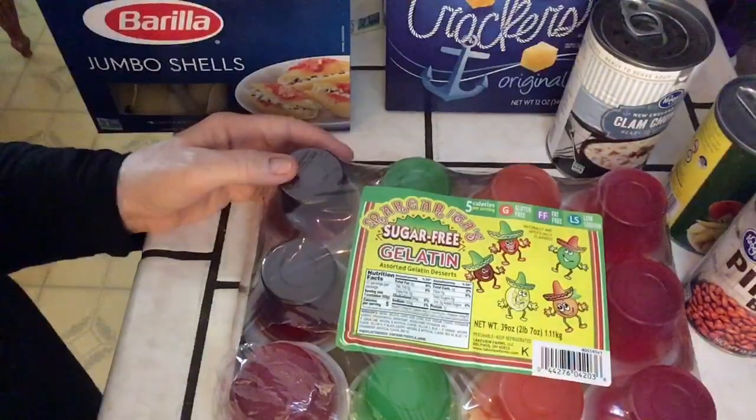And another pasta purchase. We were just at Smart and Final and I purchased some baby little shells — I must be on a carb kick, it's terrible. Then I saw these jumbo shells. Doesn't that look good? Stuffed jumbo shells with cheese — oh my goodness, I'm excited just talking about it. I used to make this all the time years ago, this and manicotti.